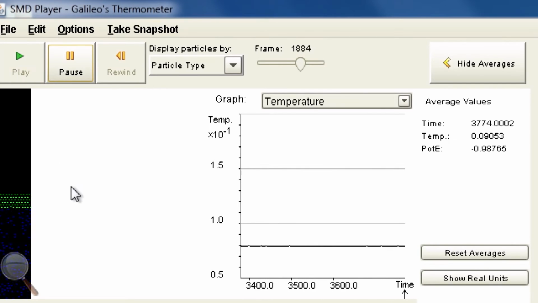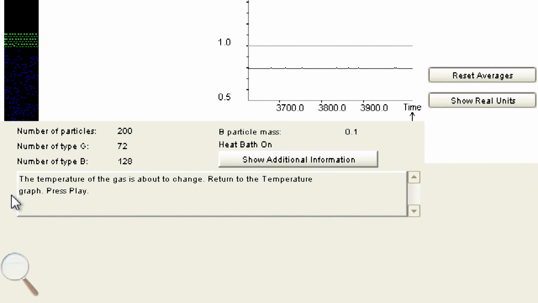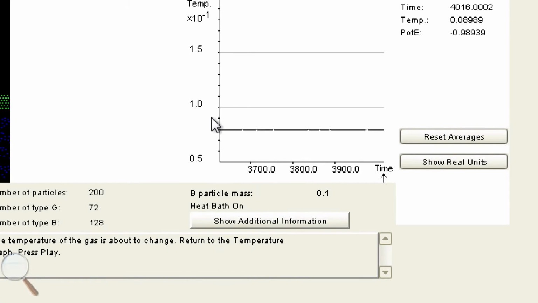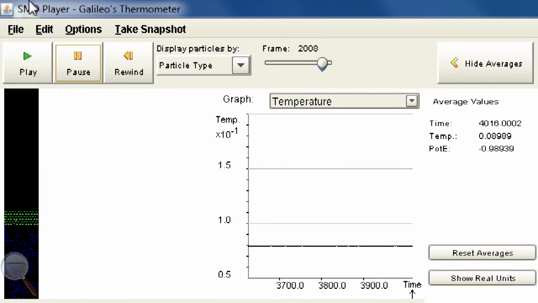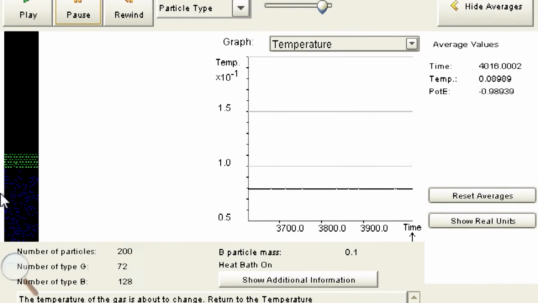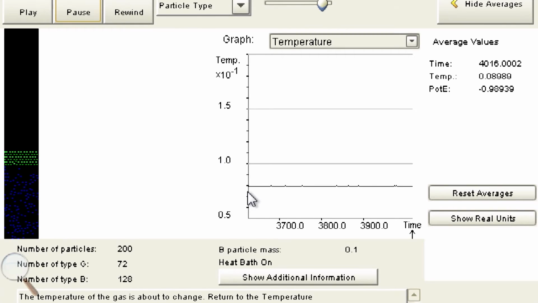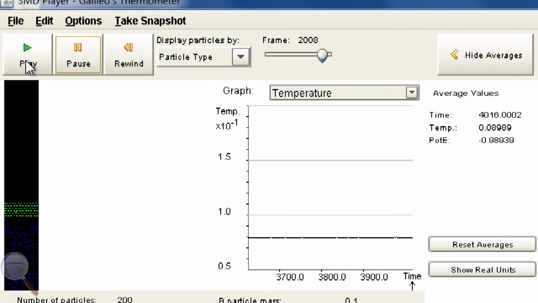Let us go a few more steps, and if you look at the change in temperature, now it is coming to some kind of equilibrium, at 0.888989. So, it is still going down, and it is not completely at the intended temperature between 0.5 and 1.0. This should be anywhere around 0.75 or even 0.8. So, we are close to 0.8, but not there yet.